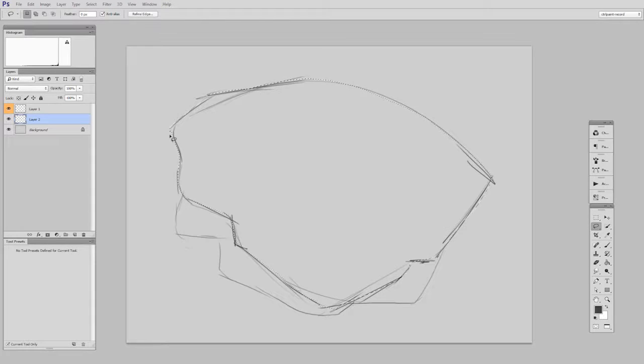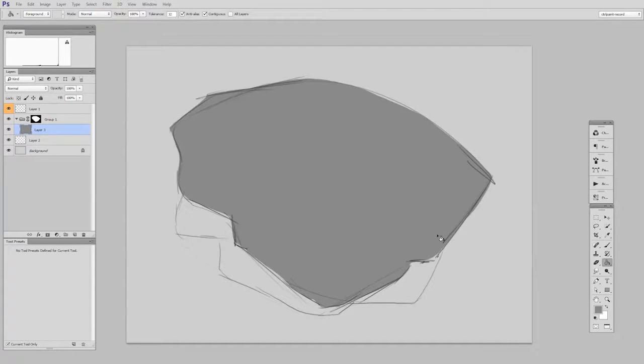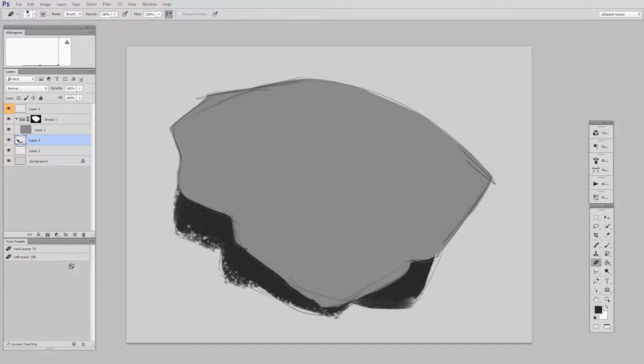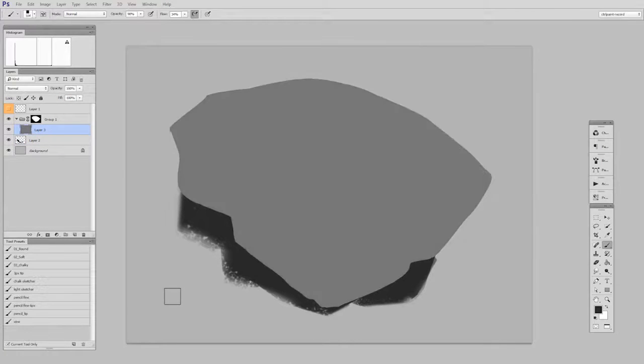and once I have a selection there, I can make a layer group and turn that selection into a mask. And all this does is it says any of the layers that I paint inside of this group will stay in the lines. Easy. The final step for preparing my painting is to just block in the basic colors, because after this I'm going to start getting very specific. So it's important to get those initial values correct first, and then you won't waste time later.